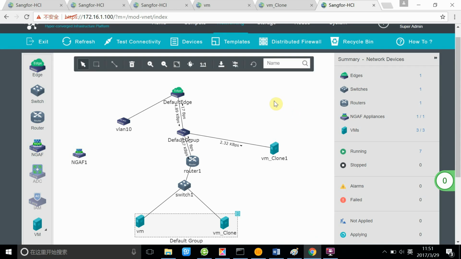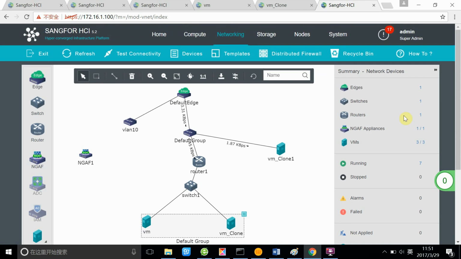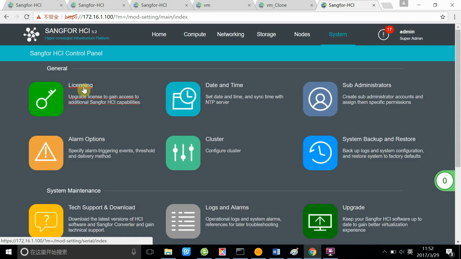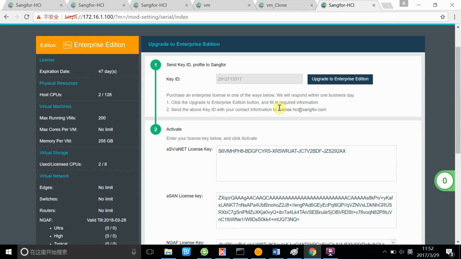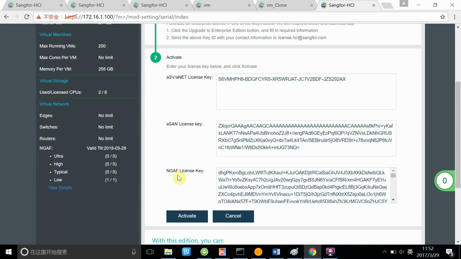Now let's take a look at application firewall. To understand the application firewall, first you need to go to System to check whether you have activated the license of the firewall. First, let's check the license here. As you can see here, the virtual NGAF has already been licensed.